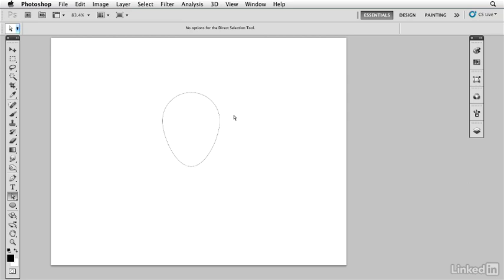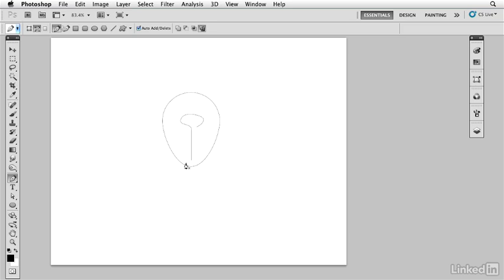Now, this light bulb is going to be a clear light bulb, so I also want to have a filament inside. So with my pen tool, I'm going to start right about here, which would be about the center of the connecting area. I'm going to click right there and come straight up, hold down my Shift key to constrain. I'm going to click and drag to get a little point up there, which I'm now going to wrap around like so to create the little filament. And that's it right there. So those two paths, the ellipse and that little curlicue there, will become the basis of my brush tip.